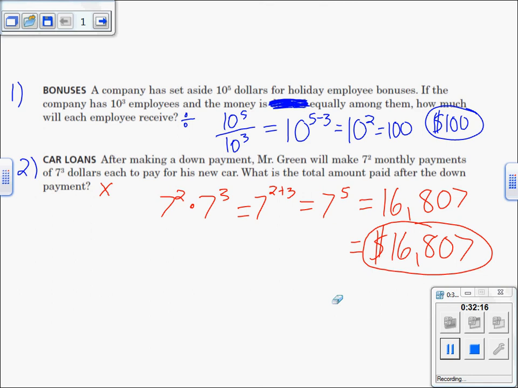So in this question, we were dealing with large numbers, but rather than doing 100,000 divided by 1,000, we were able to just use our exponent skills to get the correct answer. Rather than doing 49 times 7, that big giant number, we're just going to go ahead and get to our answer by using our exponent skills and then evaluate that. So remember, it helps you simplify and deal with large situations.